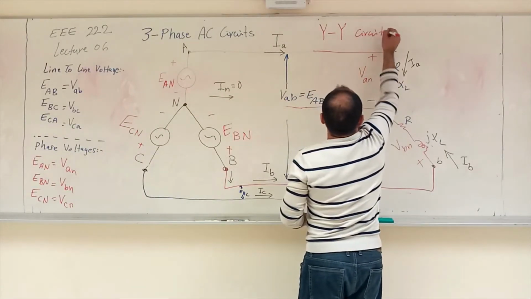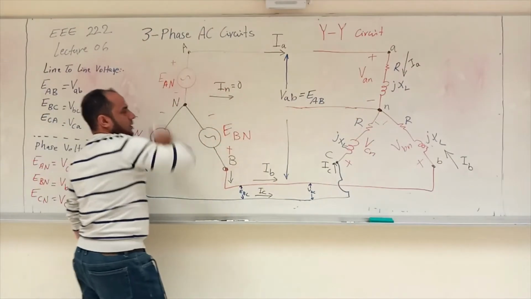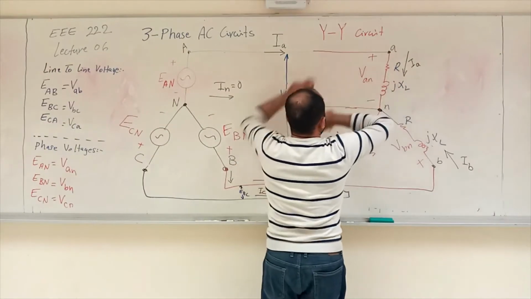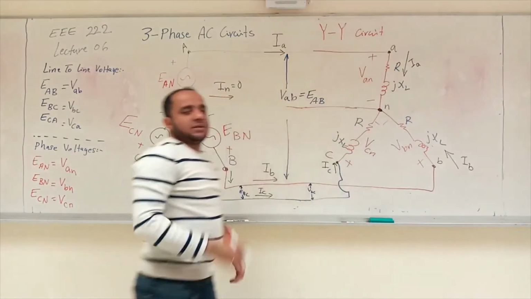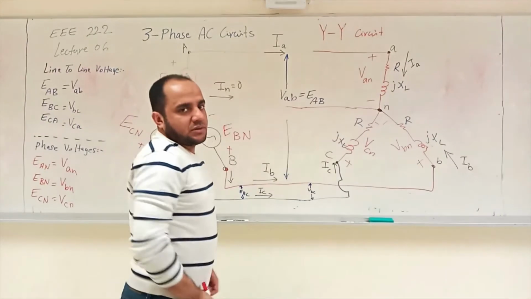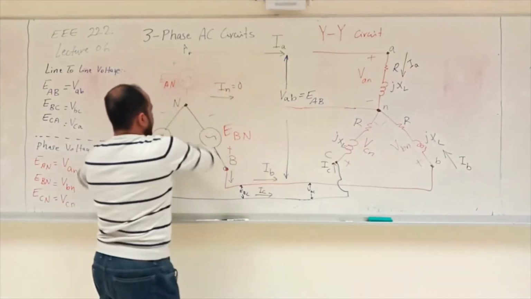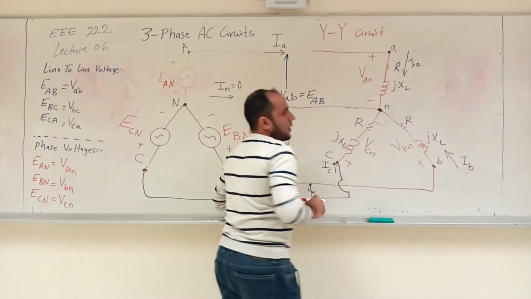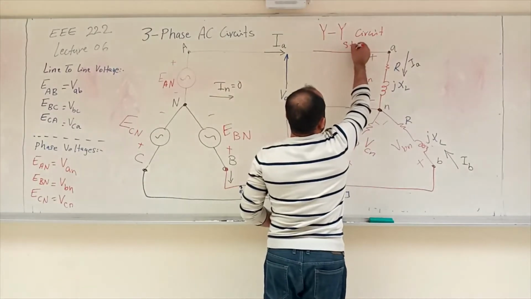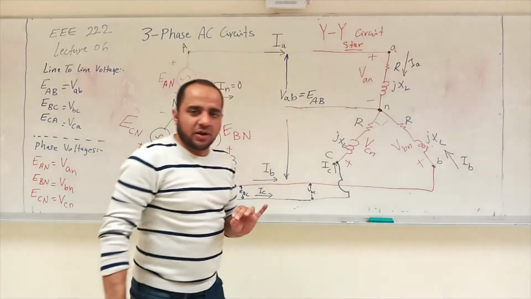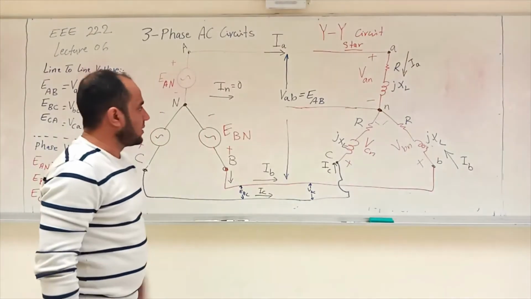Circuit, right? So this is Y connection, Y load side connection, Y this side, Y this side circuit. There's another type of connection as we will see in part 3. But in this part, this is Y. The source is connected as Y, the load is connected as Y. There is another terminology for that Y, which is star. So whenever we say star connected, it means Y. Star is Y connection. That's just another term.